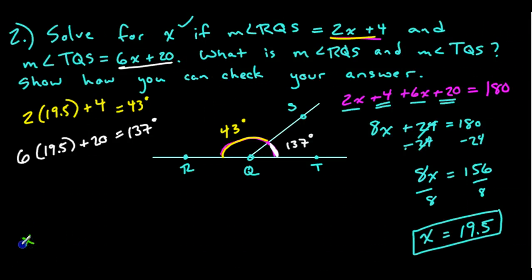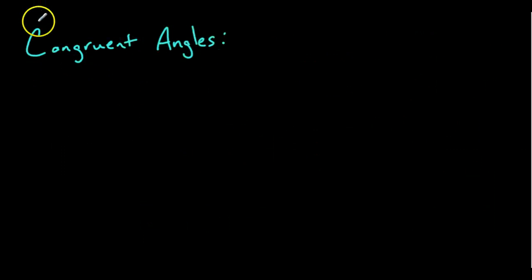All right, so the big thing is, how do you check our answer? Well, like we had said before, we definitely know that it's a straight angle, so it has to add up to 180. So I'm just going to add those two angles up, 43 plus 137. And that does in fact add up to 180, so we are all good with this problem.